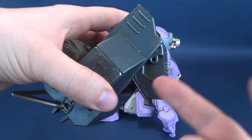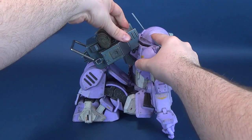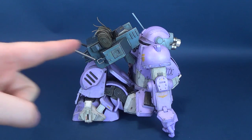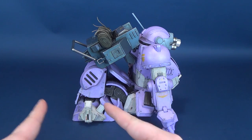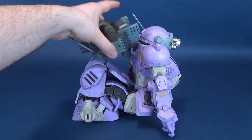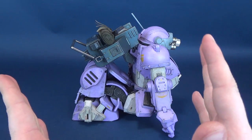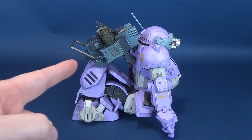It doesn't quite grasp onto these little tab points on either side, but it does fit well enough that the backpack sits onto the torso section. Again, it's not 100% dead on, but I find folding the legs back at least gives you the option and the ability to attach the backpack. Normally, like I said, the instructions have it back to what we had before, but there really isn't any way that you can get the backpack in place like that.